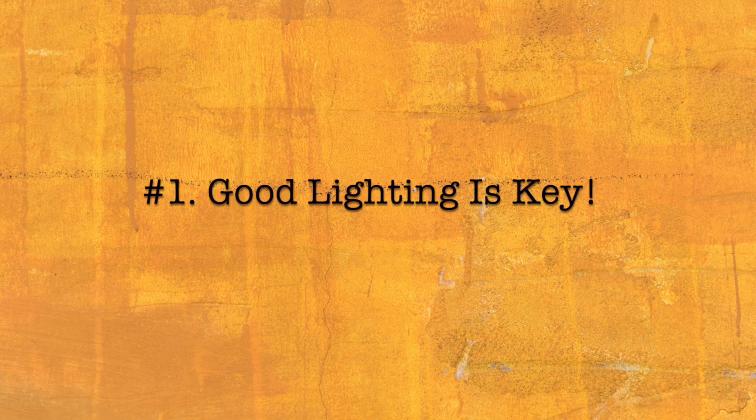So step number 1 is to make sure you have the right lighting. Now, as you can see in my frame, I've got a window right beside me, so that's letting a lot of light in. It's also bouncing off the windows and adding some light on this side. Now, it'd be ideal to put the camera right in front of the window so you're facing a window. That would let all the light go directly onto you.